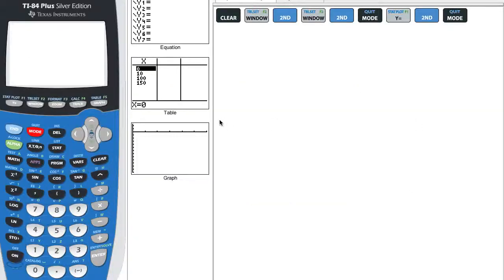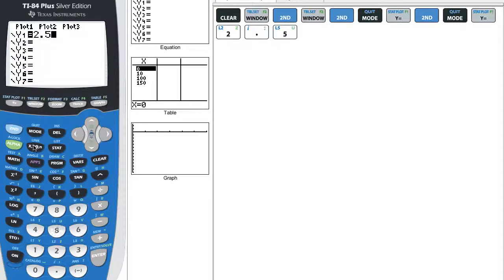So I've brought up the graphing calculator, and the first thing to do is to enter the function to be graphed. For that, we're going to go up to the upper left to the y equals button and bring up our function editor and then enter the function in the example that we're doing. Our function is 2.5x minus 300. This is our profit function in the example. You can do this for any function, but this is for the example that we're doing in this video in the notes.